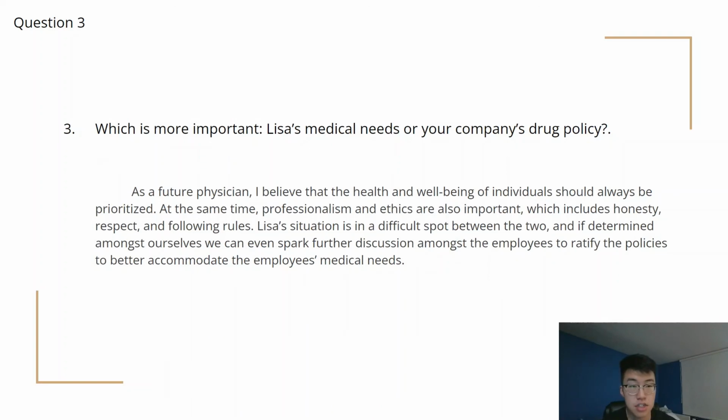And finally, the last question for today: which is more important, Lisa's medical needs or your company's drug policy? Now, as a future physician, I believe that the health and well-being of individuals should always be prioritized. At the same time, professionalism and ethics are important, which includes honesty, respect, and following rules. Lisa's situation is in a difficult spot between these two, and if determined amongst ourselves, we can even have further discussion amongst the employees to amend the policies to better accommodate the employees' medical needs.